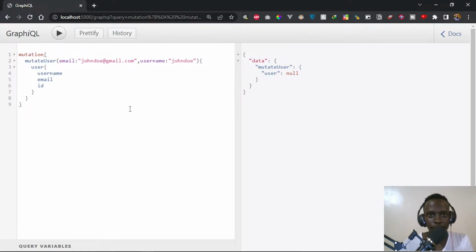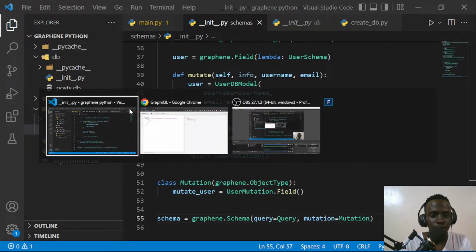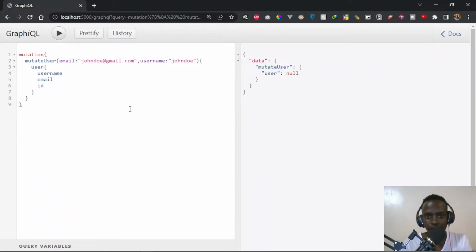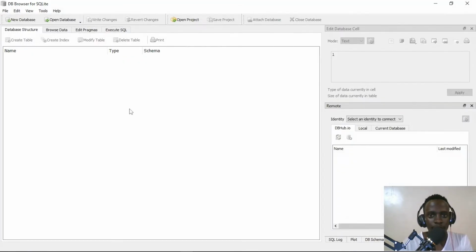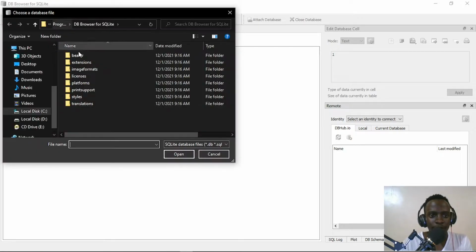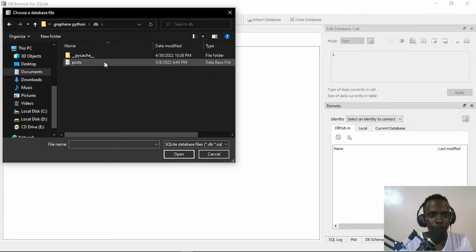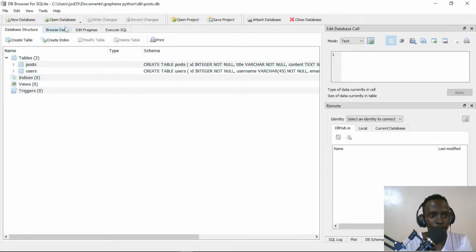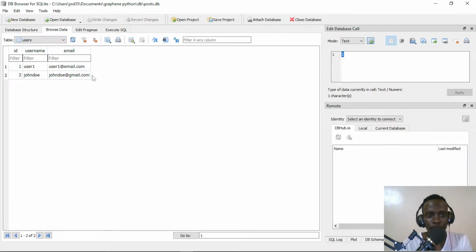And let's actually confirm whether our user has been created. So when I go back right here, I actually have a tool called DB Browser for SQLite, so that we can investigate whether our user has been created. Now I'm going to open that tool and open the database. So I'll go to open database, and then within our documents we have it located right here, which is the post database we are using for now. I'll open this, and when you go to browse data, we go to our table of users, and now we see our user has been created.